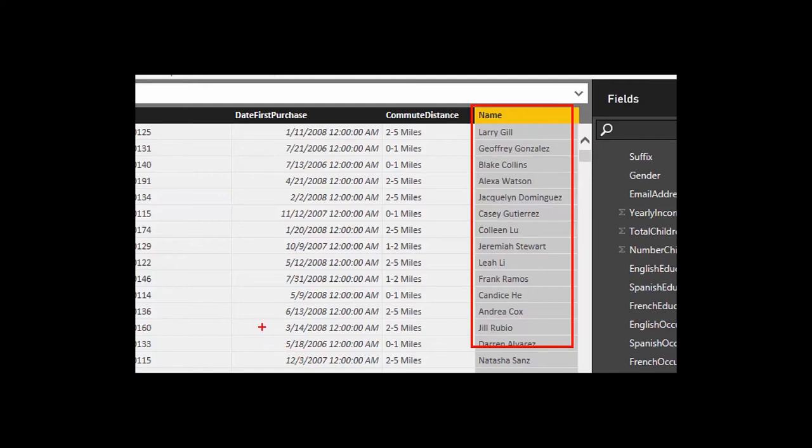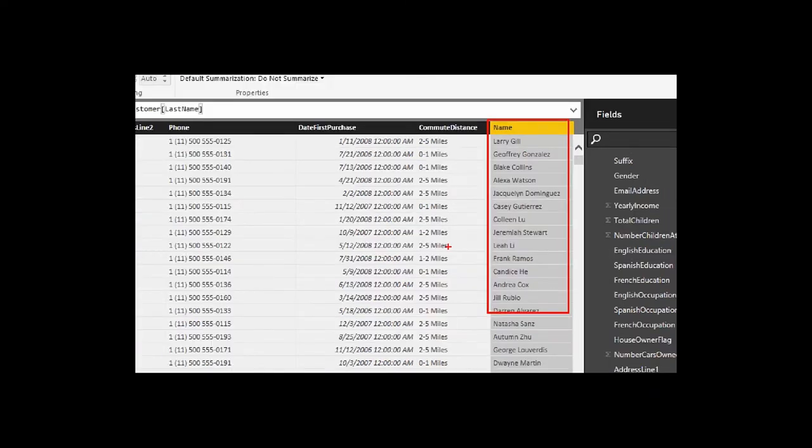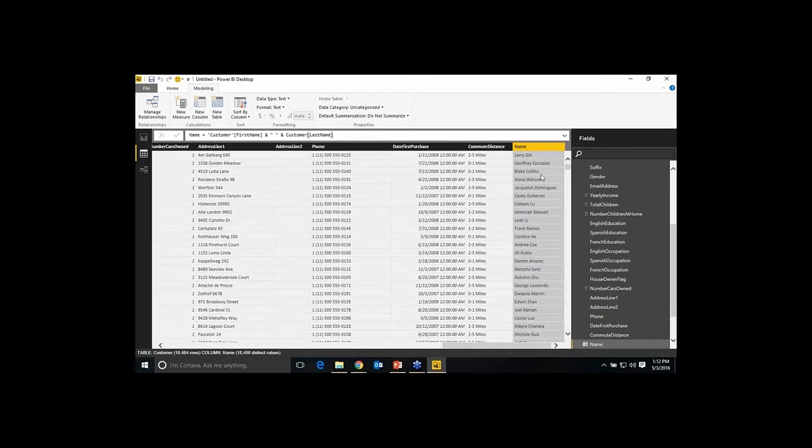Now, in the normal class that we teach, we have a lot more time to talk about calculated columns. For this purpose, I just want to show you at least one so you have an idea of how calculated columns are done. Now, the other examples that I want to show you when it comes to DAX are around calculated measures. Okay, so again, the difference between calculated columns and calculated measures. Calculated columns are, generally speaking, more descriptive fields, like you've seen here. This is the name that describes a sale of some kind.